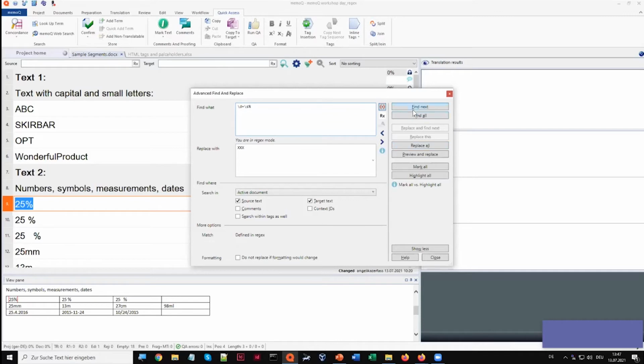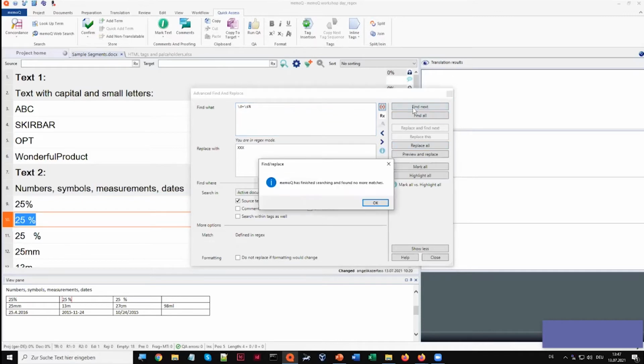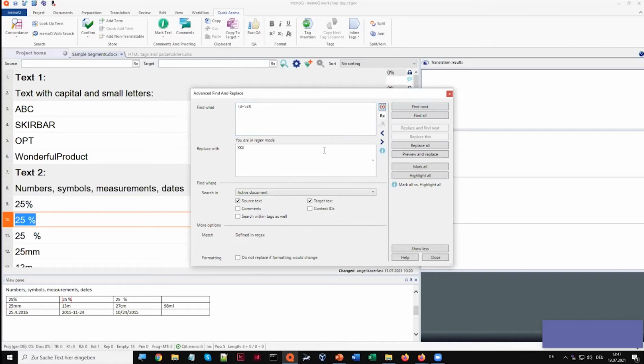So let's find. So we'll find this one, but we don't find the next one because there is more than one space. So memoQ says it has finished searching. It doesn't find a combination of digits, space, and percentage symbol. Now the thing is, as this backslash s says one space, it has to be one space.